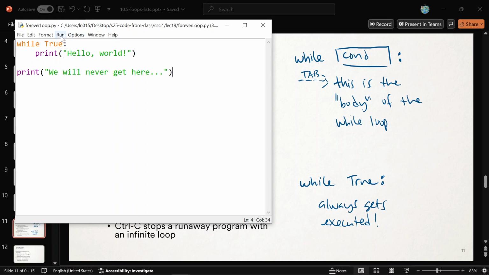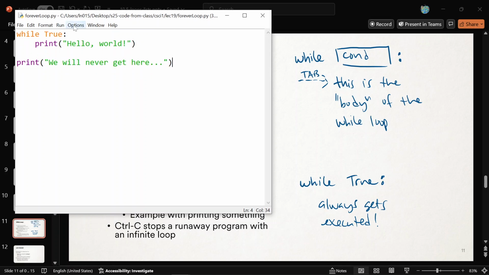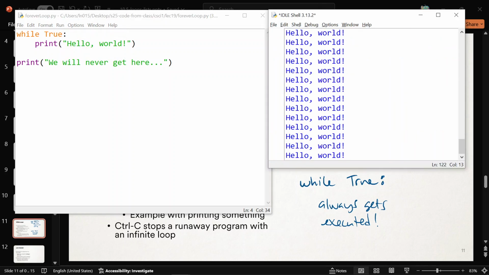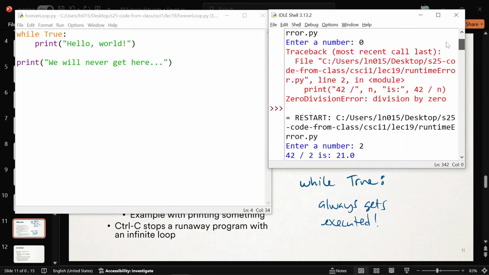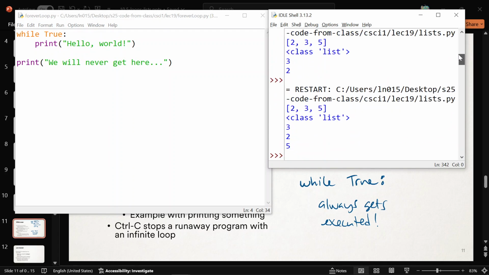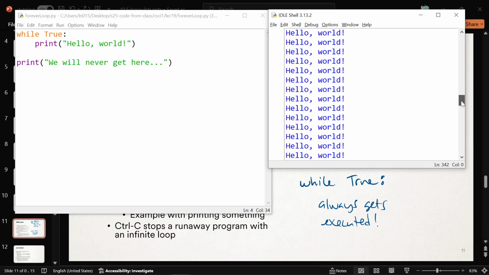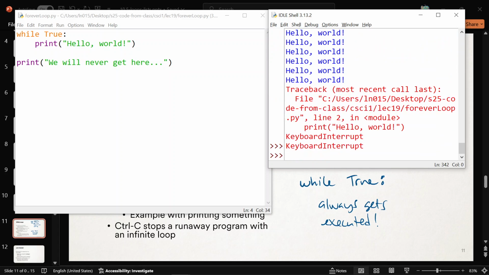But here, let me run it. I don't know if I can type Control-C fast enough. It might just crash IDLE. But maybe your beefier computers are happier. Whee! Okay, yeah, I was able to do it with Control-C. But look at it. Control-C stopped it, but it just kept going. Look at all those hello worlds. And I typed Control-C to just stop it, get it back to normal. But yeah, it's just going to keep doing that forever.